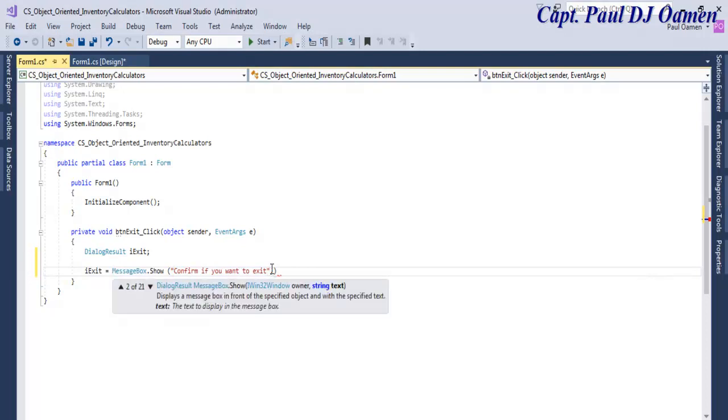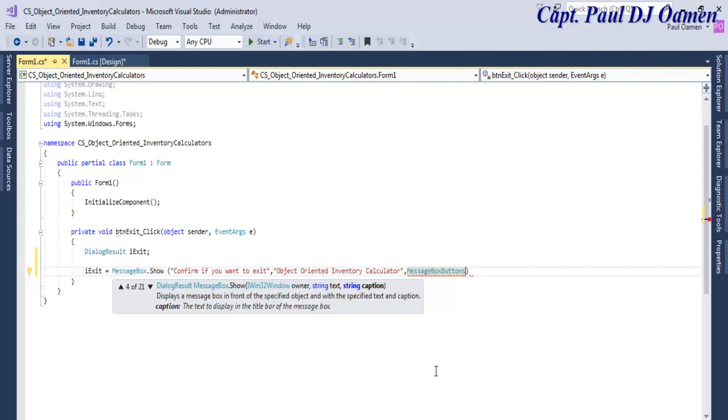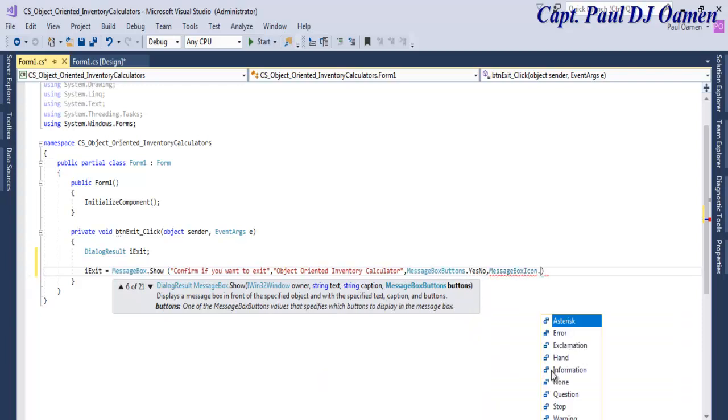And come right down here, enter a comma, and the name of the project, I'm just going to enter that: object oriented inventory calculator. Right, that's the name. Now let's add another built-in function, and that's going to be for the buttons that I will use. That's MessageBoxButtons.YesNo. Then finally one other built-in function that will be for the icon, this very one, MessageBoxIcon.Question.